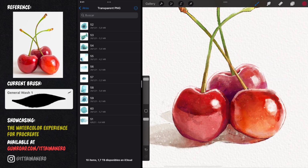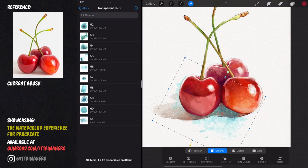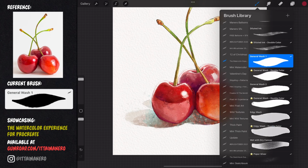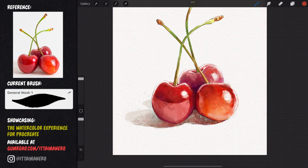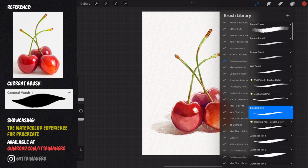Remember that you can always alpha lock the layer of these textures and paint on top with a soft brush to change their color as well. Feel free to experiment with this, bring different textures, play with the colors and saturation, and the most important thing, try to have fun.